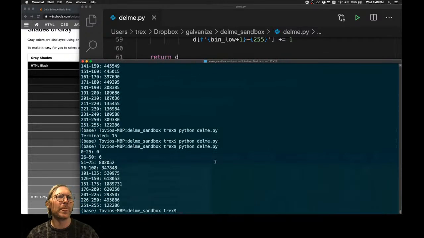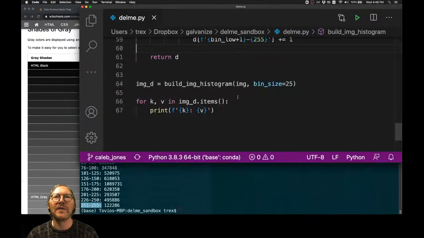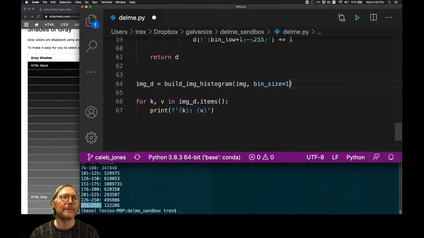Okay, there we go. So here's another representation of the histogram, just with larger bins, and my final bin, notice, is 251 to 255. I think binning by 10 is a little nicer here, and we're going to convert this a little bit.